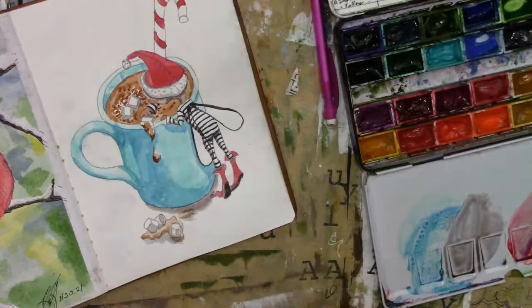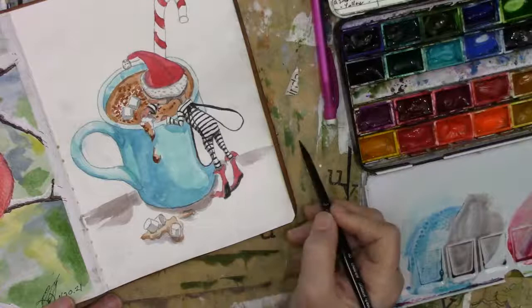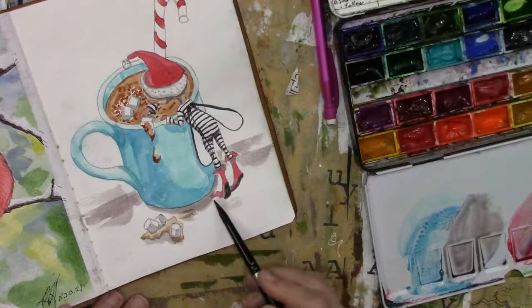Okay, and then I'm going to just swipe here to show some kind of in here.